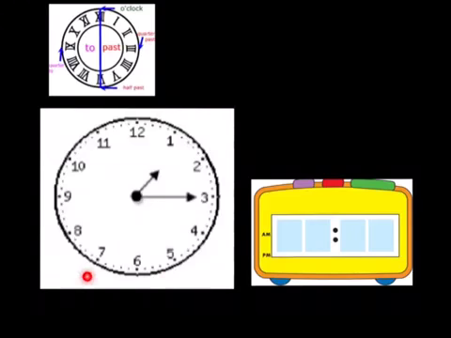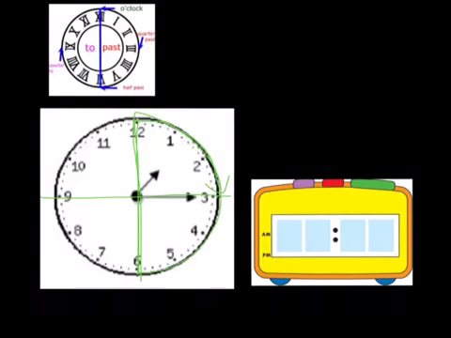Okay, let's look at the time on this analog clock here. So remember, the first thing we do is look at the minute hand. The minute hand is pointing to the 3. We can see that means that minute hand has travelled a quarter of the way around the clock. Remember, when we're talking about this half of the clock, we're talking about how many minutes have passed. Okay, so this is showing a quarter past something.